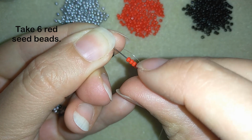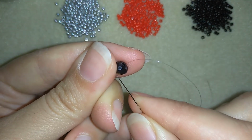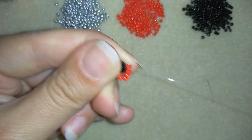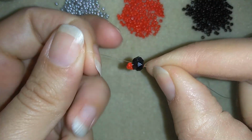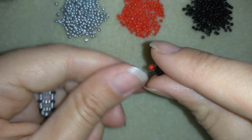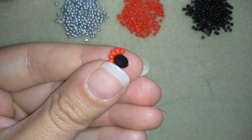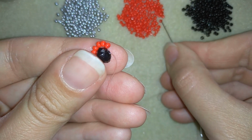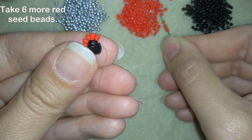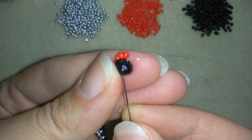Okay guys, and now I have my 6 on my needle. And I'm going back through this rondelle like that, and I'm pulling. Now I have this, and don't forget to hold your tail thread, otherwise your beads will fall out. Okay. Then what I need from my other side is to take 6 more seed beads. Okay, and I have my 6.